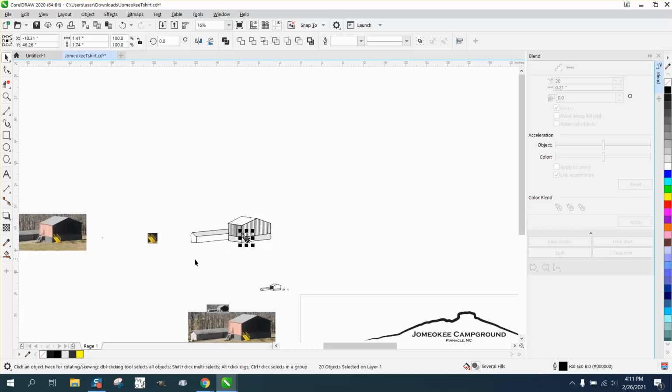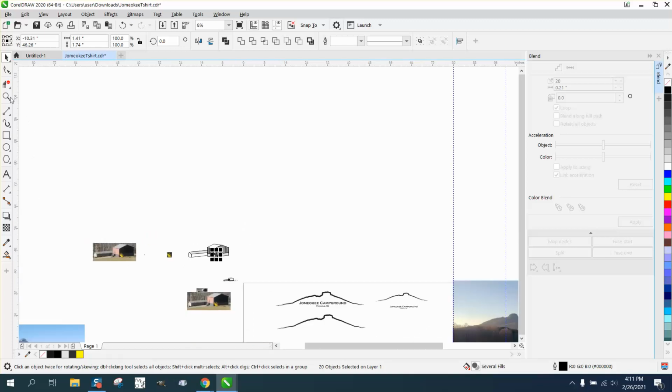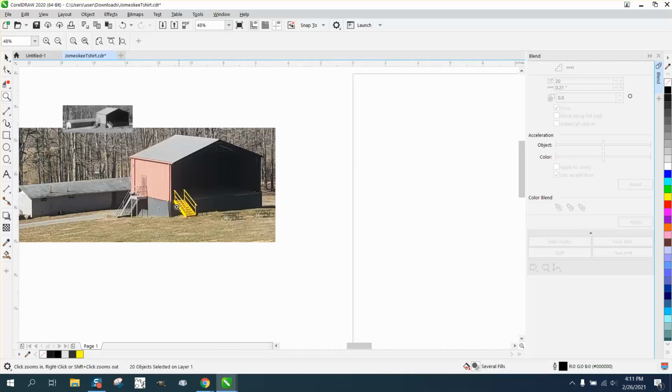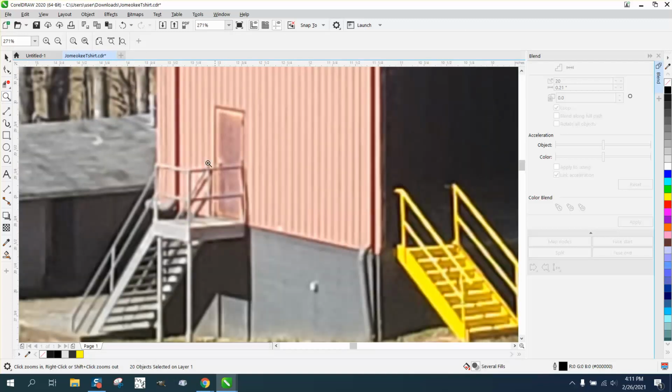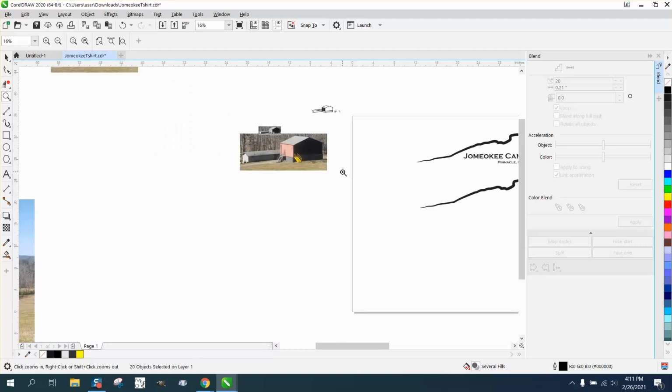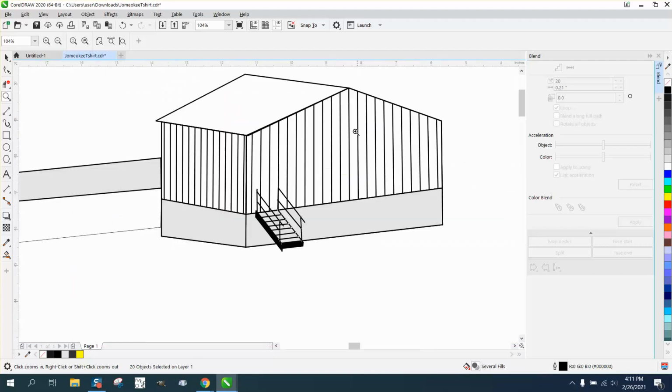The other set of stairs is going to be more difficult, but it's the same principle. You're just going to want to put some railings in the post and the door. Just remember, when you're putting in a door, to give it some perspective, to make it look right, let's just put the door right here. So we want to go kind of downhill.